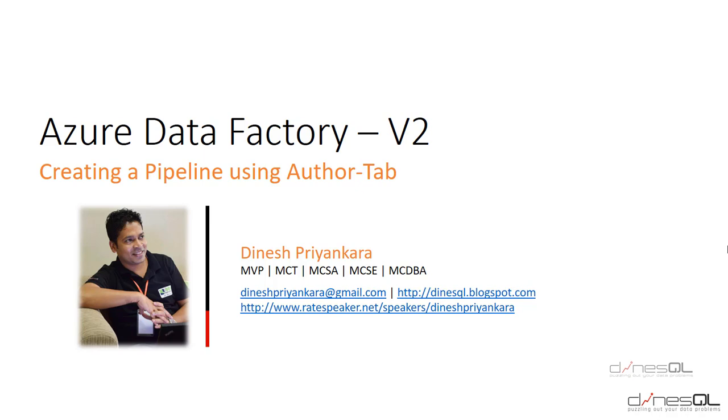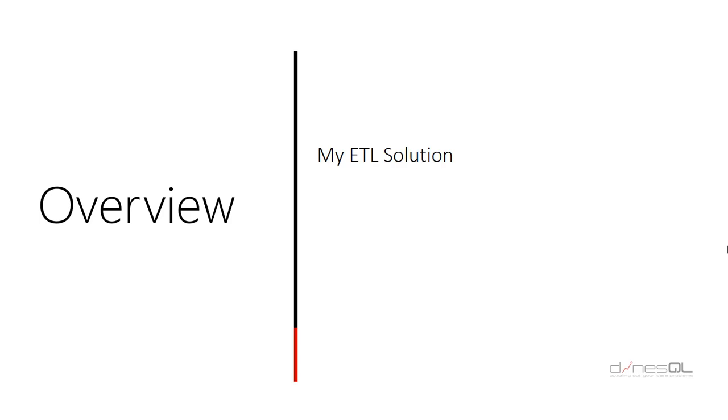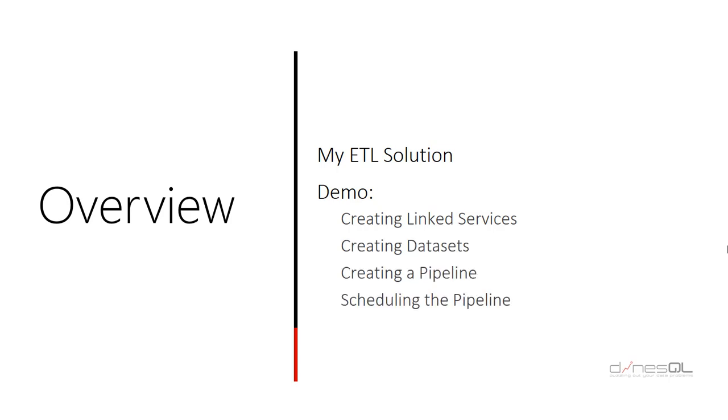With this video, I'm going to show you the way of creating Azure Data Factory pipelines using the Author tab. Let's see what I have added to this video. We're not going to discuss anything related to Azure Data Factory concepts, but we'll explain a simple ETL solution, and then show the way of creating this ETL solution using Azure Data Factory version 2. I'll show the way of creating link services, data sets, and then the pipeline with related activities. And finally, we'll see how we can get this pipeline scheduled based on our requirement.